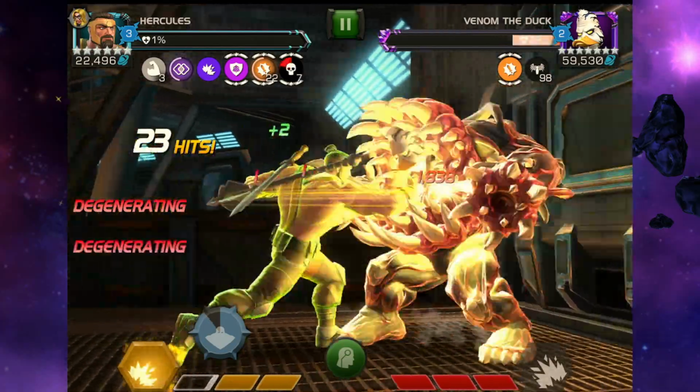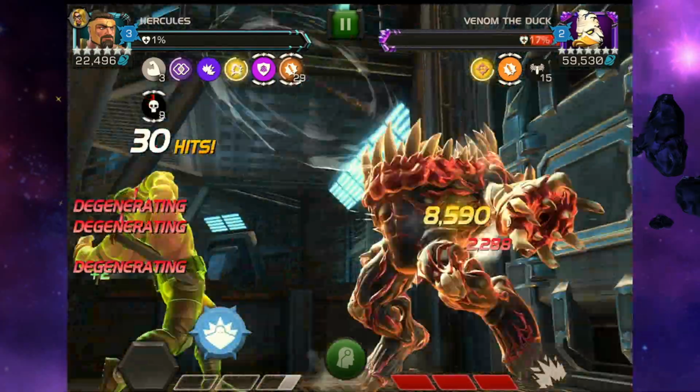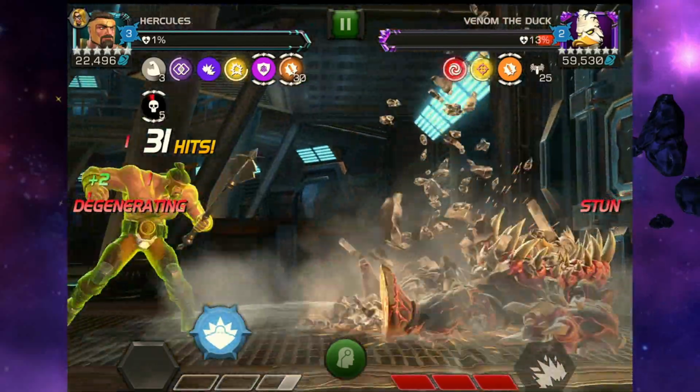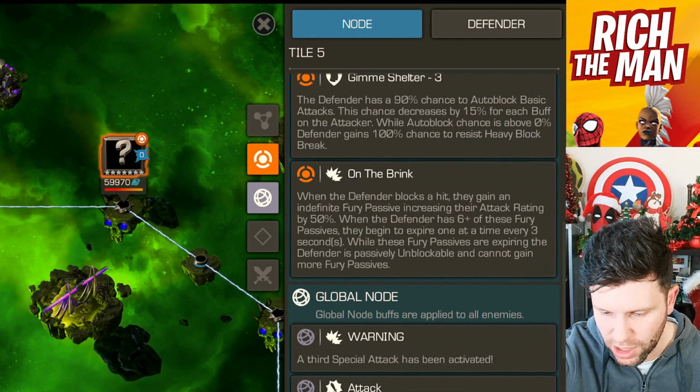Nothing else I think to worry about. It's just Rising Sun. You've just got to make sure to do your parry heavies, or heavies in general, as quickly as possible, just to make sure you don't get fury buffs on you, therefore triggering off the degen.